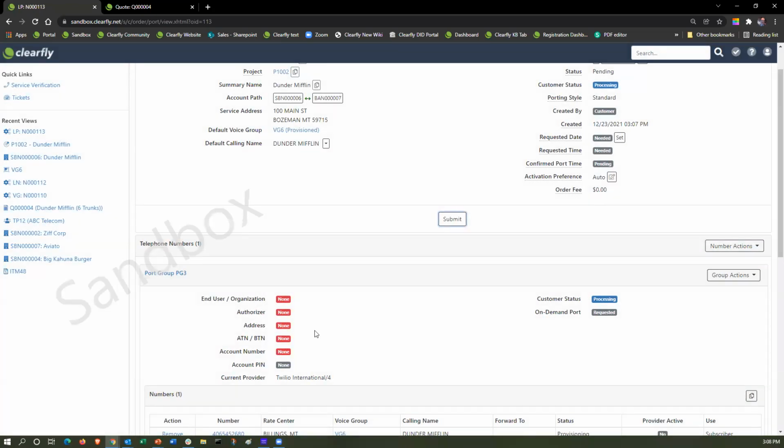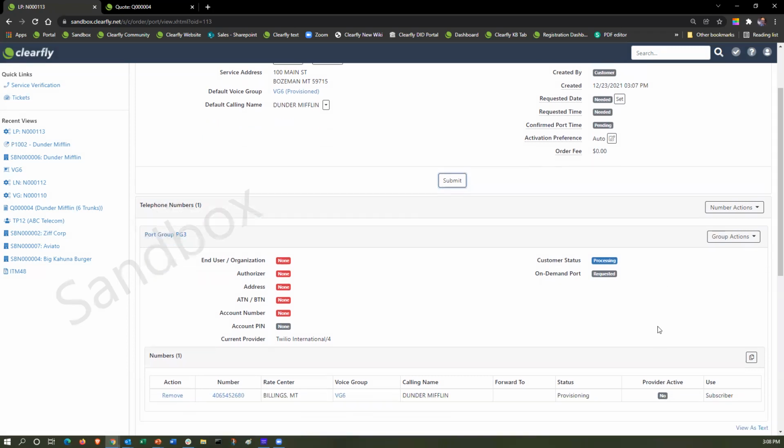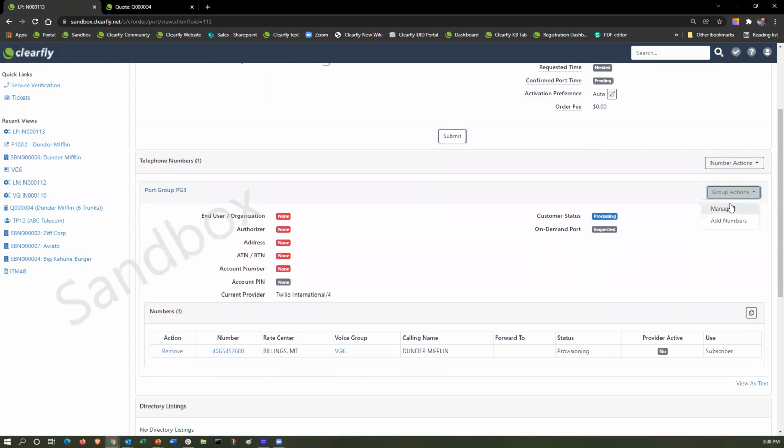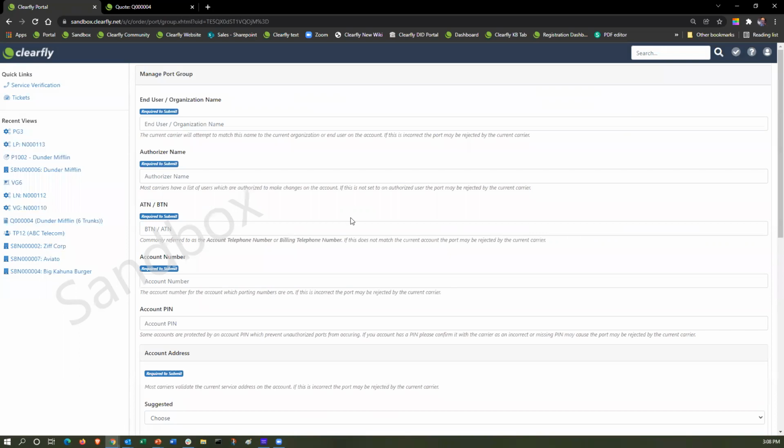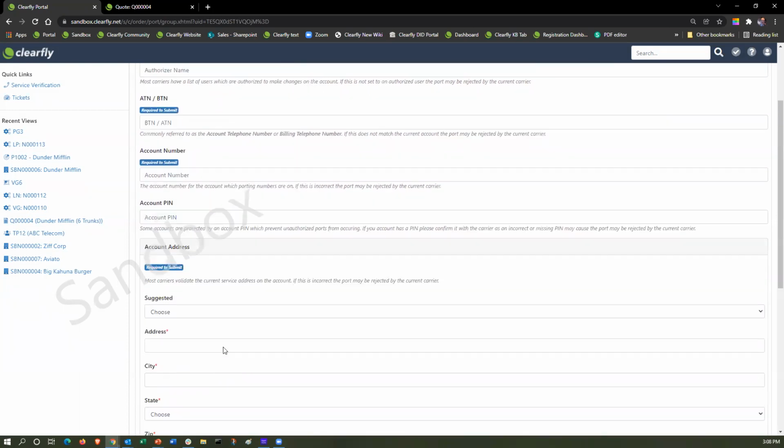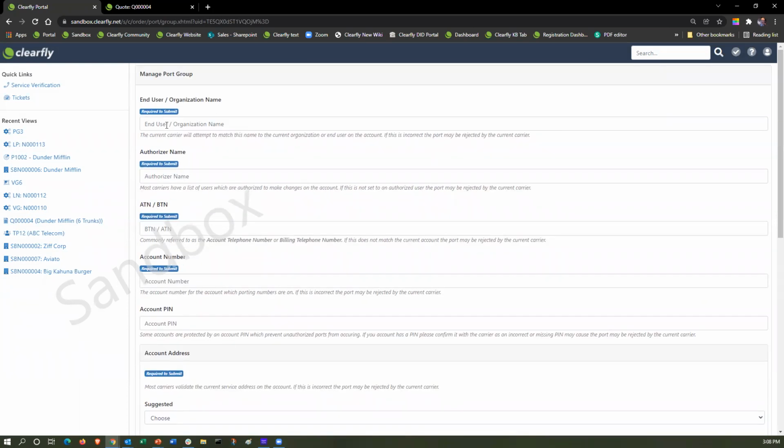We don't want red. So how we fix that is we come into the group actions and click manage, and everything with a blue we need to fill in. End user, in this one it's going to be under Mifflin.